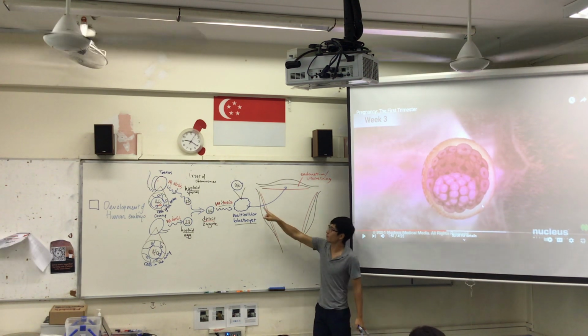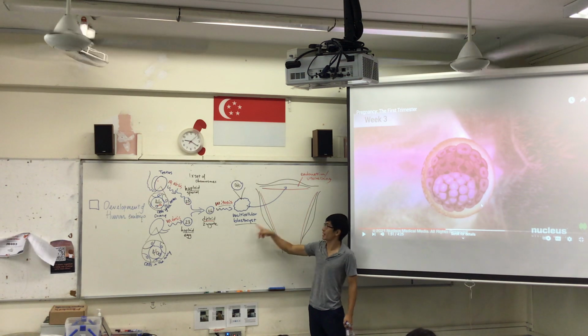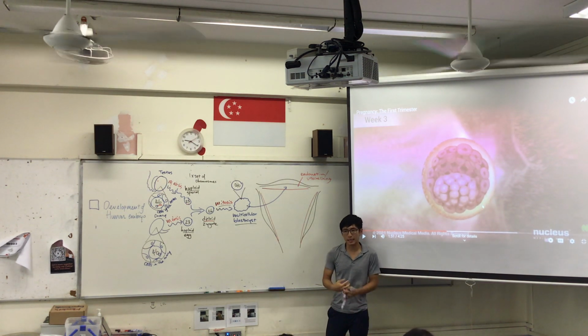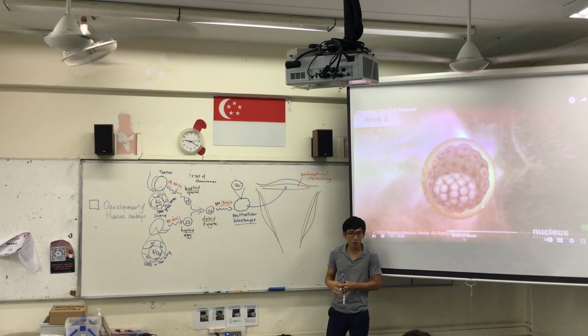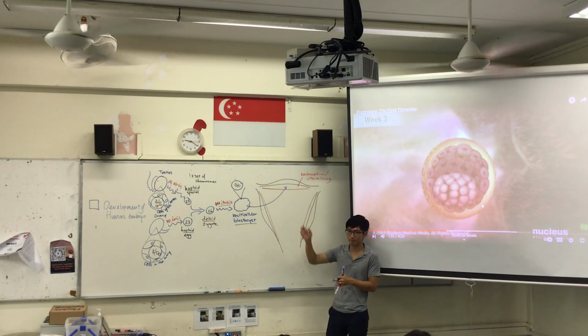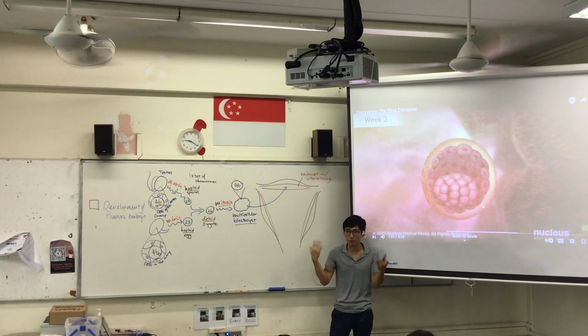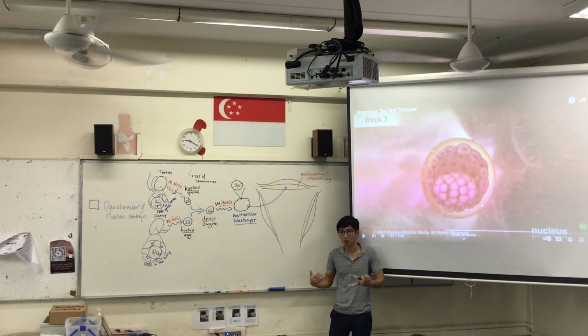Okay? But if this blastocyst exists and it implants itself, you'll find that the lady does not go through her menses that month. And that's usually the first sign that there's a baby. Okay, but it's not the only sign. Sometimes you're very stressed, right? And also no period. Doesn't mean you got a baby.